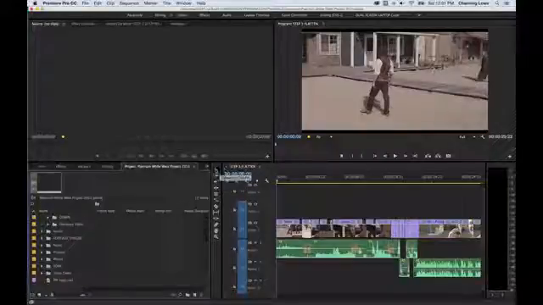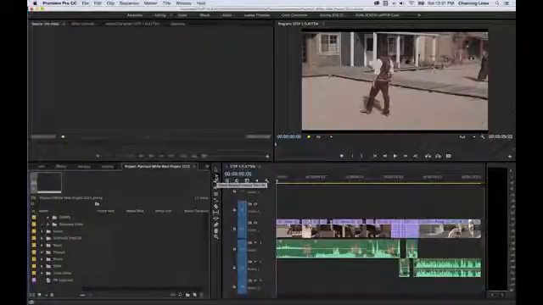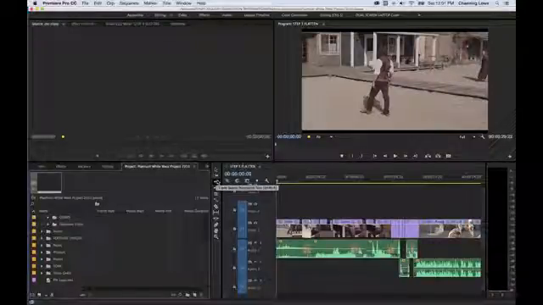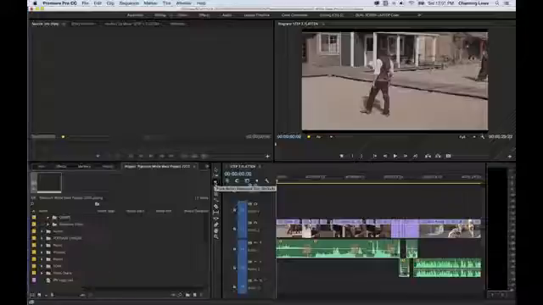In this specific episode, I'm going to cover these first three tools right here. Since the 2015 updates, they've added this extra tool right here. This was actually in 2014, but it was just one individual tool and you had to do a series of shortcuts to get to it. So now they've got it visualized right here in the 2015 updates. You've got your selection tool, you've got your track select forward tool, and your track select backwards tool. So we're going to go through these three in this episode and cover that.